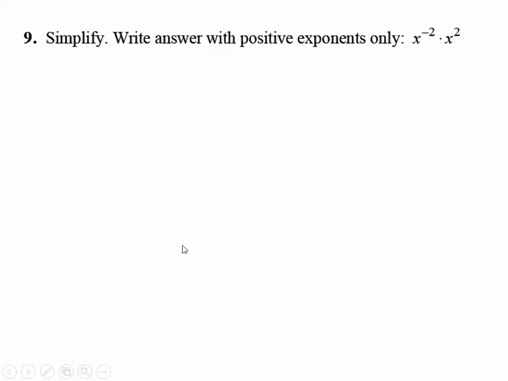Alright, if you have not found out yet, this is a little bit of a tricky one here, because -2 plus 2 would give you x to the 0 power, and with that it'll just be a good old 1. You can't just leave it as x. If you leave it as just x, that means it's x to the 1 power, and it's not. And then you can't leave it as x to the 0, because any number to the 0 power still simplifies to 1.